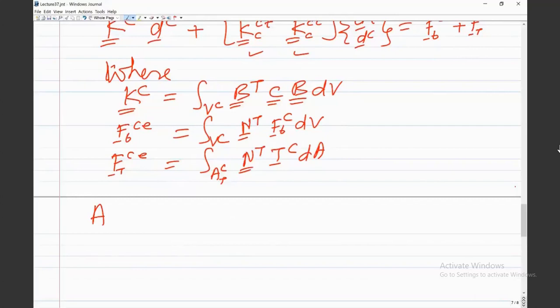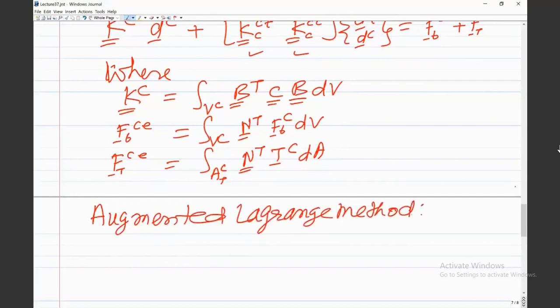But it involves a penalty parameter, which can be problematic if it is very large because of conditioning, and therefore we cannot solve the equation. If it is small, it will not enforce the contact constraints accurately. So the thought is, why not combine the two, the Lagrange method and penalty? Both can be combined together, and that is known as the augmented Lagrange method. So it is Lagrange augmented by the penalty method.